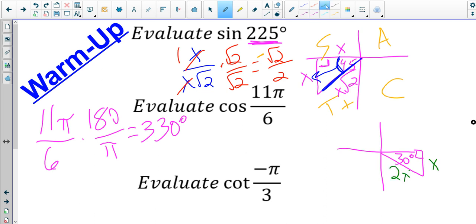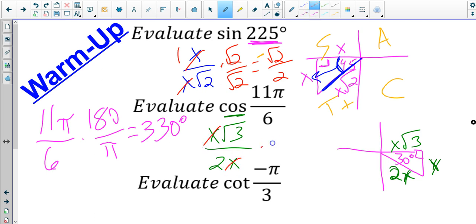So we label our sides of our 30, 60, 90 triangle. We label the side opposite of our 30 degrees with x, opposite of our 90 degrees, or our hypotenuse, with 2x, and our remaining leg with x times the square root of 3. Next, we know that we are evaluating for the cosine. Cosine is equal to adjacent, which is x times the square root of 3, over the hypotenuse, which is 2x. The x's will always cancel out, so we're left with the square root of 3 over 2.